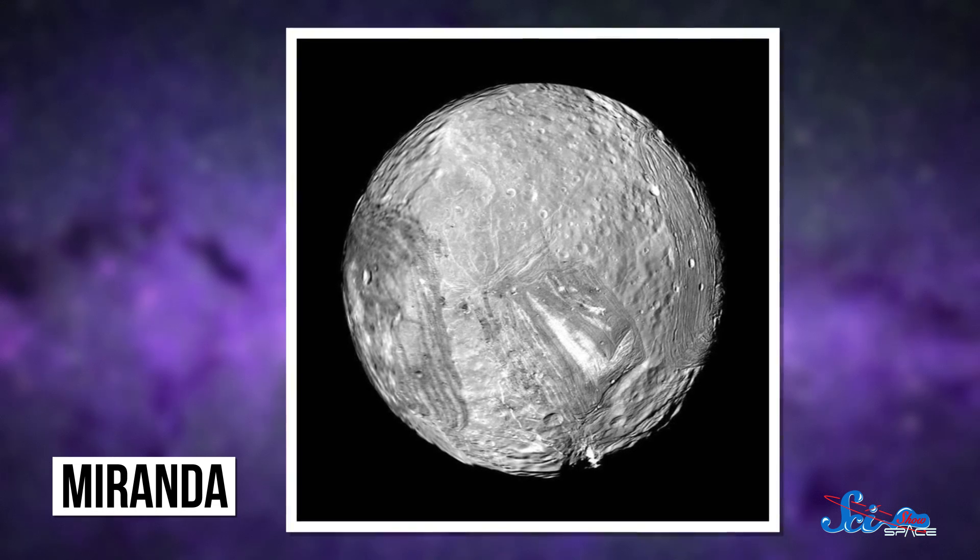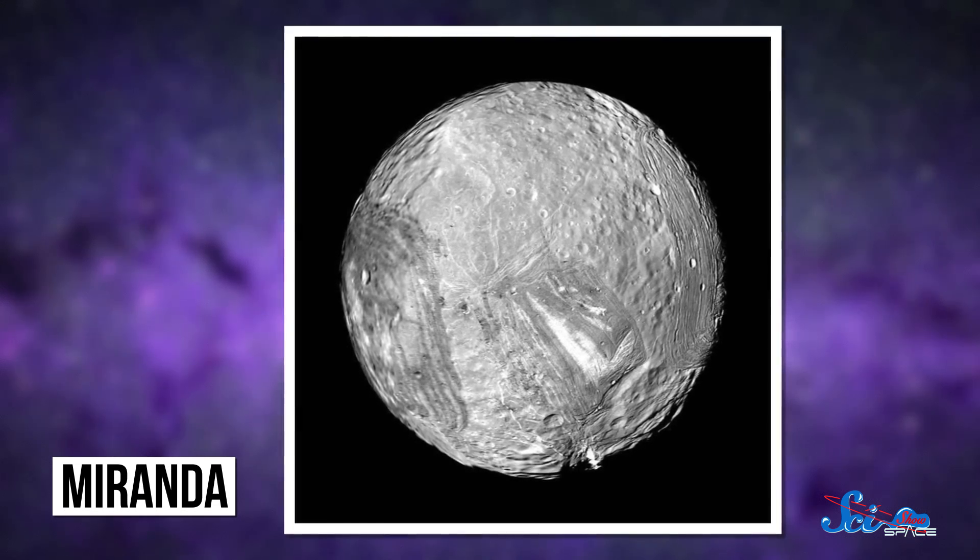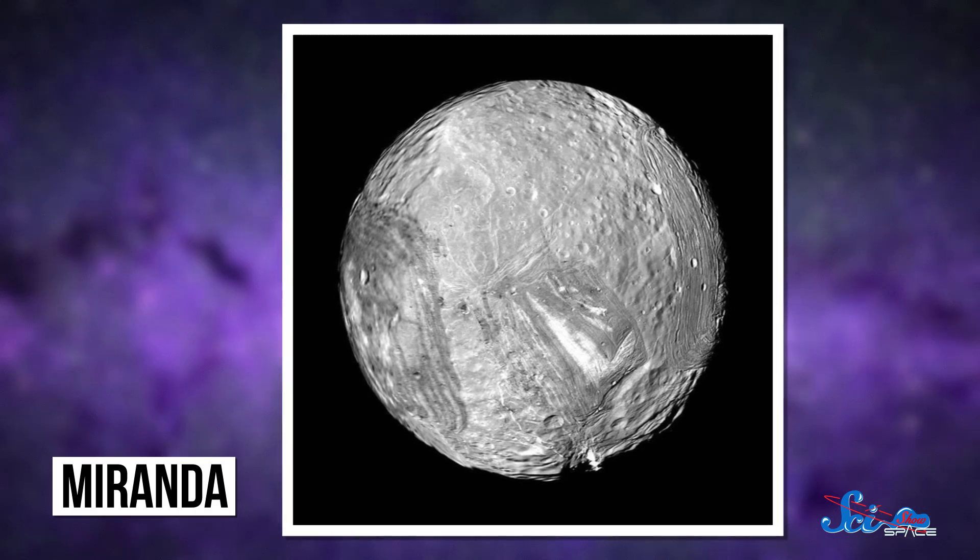First up, Miranda, Uranus's largest moon. Miranda has some distinct features that have left astronomers wondering why it's just so ugly. In addition to the usual craters and pockmarks that cover any rocky object with basically no atmosphere, Miranda has deep, almost parallel gashes running along its southern hemisphere. It kind of looks like a ball of yarn, or like a giant space monster was playing basketball and fumbled the ball. What's especially weird about these deep grooves is that they are confined to three regions called coronae, which is just Latin for crown.